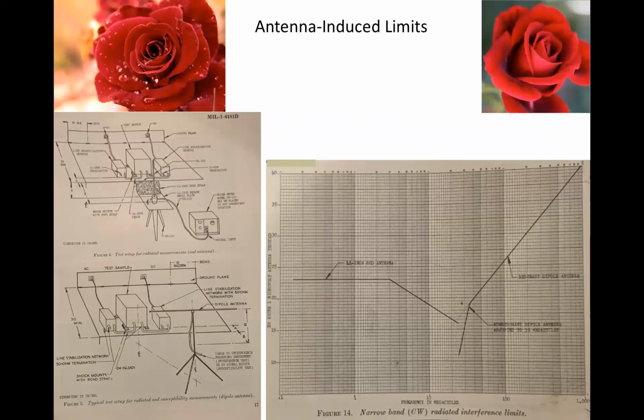Prior to 1964, EMI radiated emission limits were antenna-induced. That means the limit was expressed in terms of the voltage that would appear at the terminals of the antenna, rather than as a field intensity. This required specific antennas to be defined and used, typically the 41-inch rod antenna and the tuned dipole. These were placed 12 inches from the test setup boundary, vertically and horizontally, respectively, for rod and dipole.